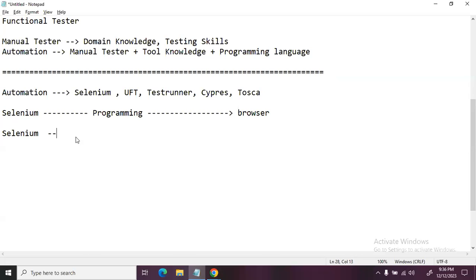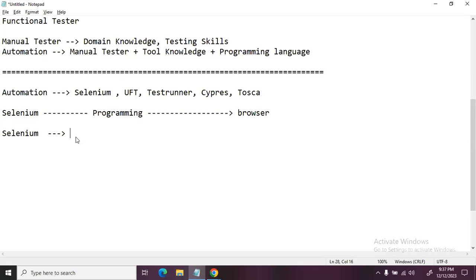what are the different programming languages it supports? Because the Selenium tool has to interact with a browser through a programming language, and that programming language can be anything. So there are so many other things in between in the real architecture, but I am not going into detail of it. I'm just going to make you understand what is Selenium with Python. That's my main intention of this explanation.